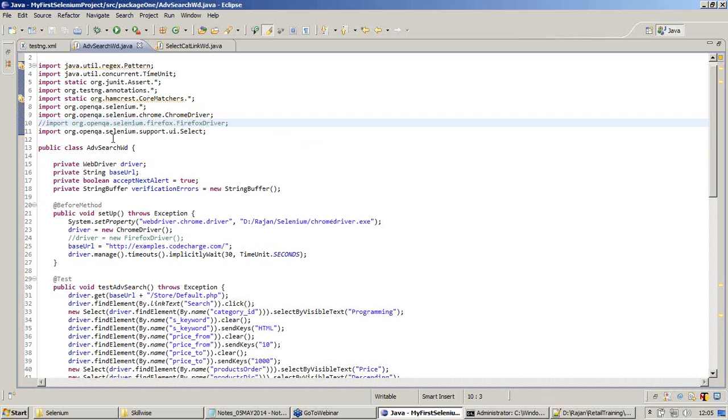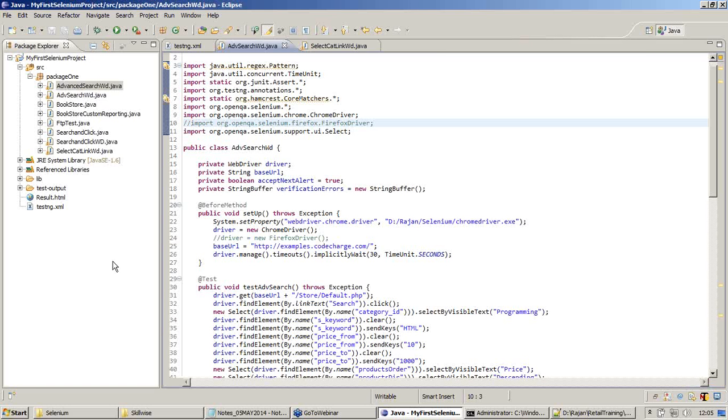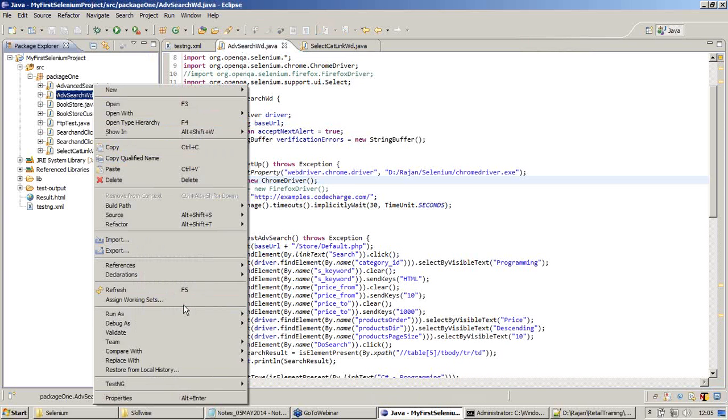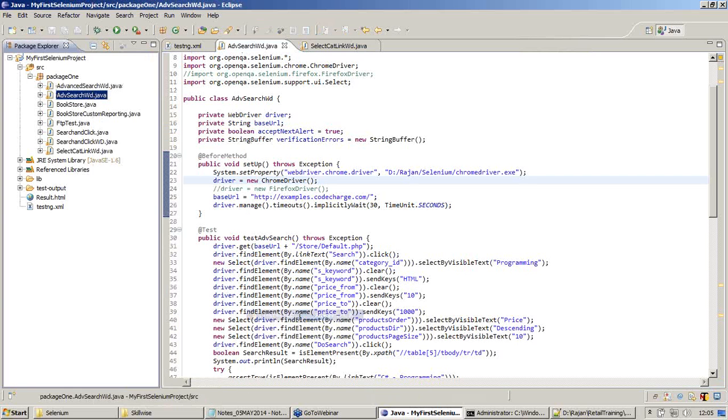Saved. I'm going to execute this single test case first to see how it looks when it gets executed through Chrome. I'll always study if this is executing correctly or not, or else I can go for any other method.